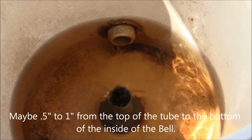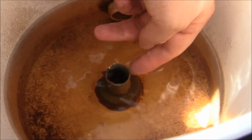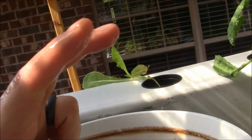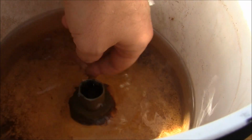Actually, before I throw it back together, here you go. This is the same one I have in my main beds. You can see what the style of fitting it is. This is electrical leak tight, and it does a pretty decent job. But when I put them in the beds, I put a bead of silicone all the way around. And if it ever did start leaking, it'd be a slow leak. And aquaponics systems always seal their leaks naturally.